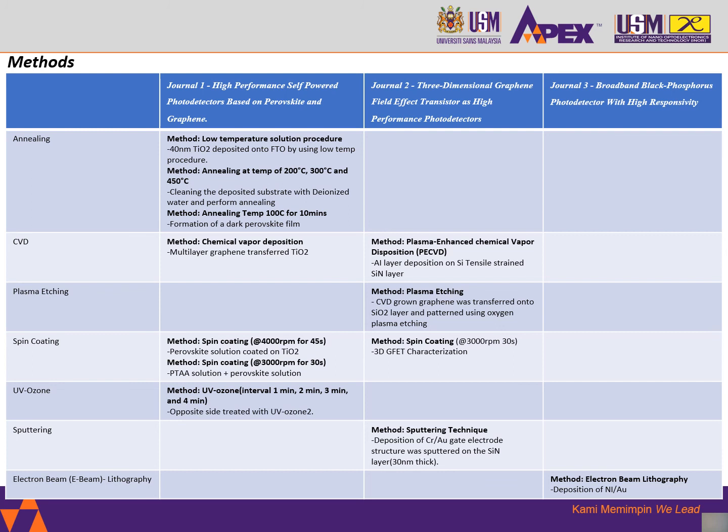The third method is a spin coating process for the 3D GFET characterization, and then a sputtering technique for the deposition of a chromium or aluminum gate electrode structure, sputtered on the silicon nitride layer about 30 nanometers thick. The third journal only uses electron beam lithography for the deposition process for nickel and gold.